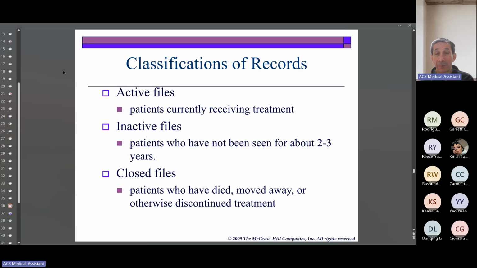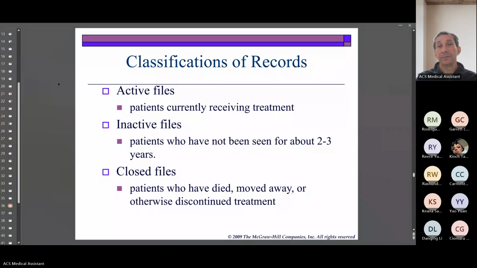Ask them, oh, I have a patient right here. She said, or he said, that they've been here like a couple of years ago. Those files, where should I find those files? If we have them here. So that's how you get familiar with everything before you go and tell the patient that you're not finding anything and that you're not trusting what they tell you, because that's exactly what he's telling you. Any questions about active, inactive, closed files?